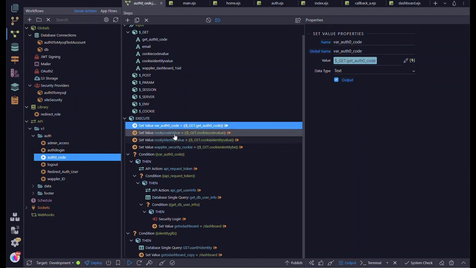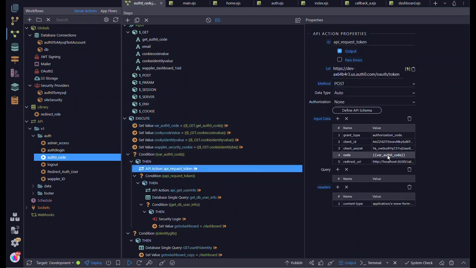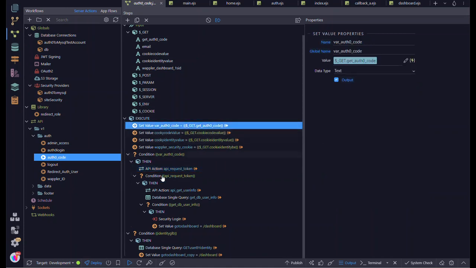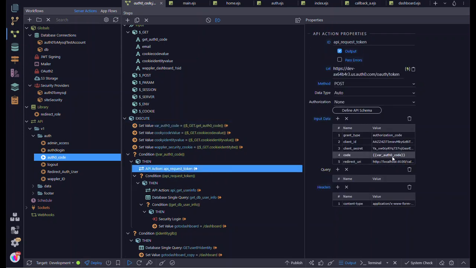in this layout. Auth0 sends us the code, we grab the code, and then we send the code to this API. We grab it from this value, so this one is grabbing from this one.